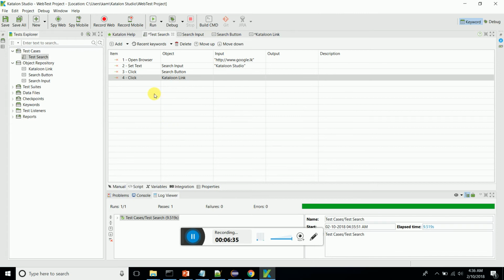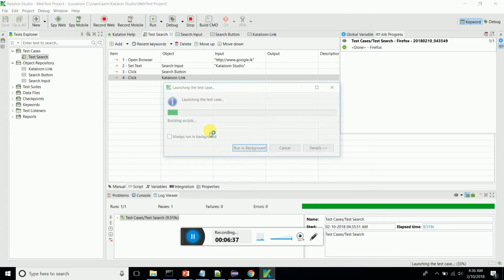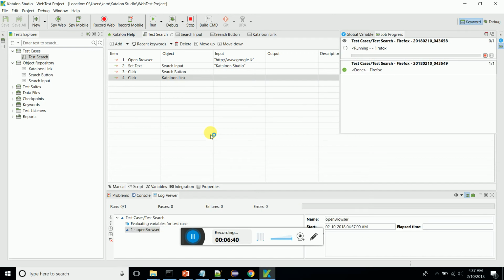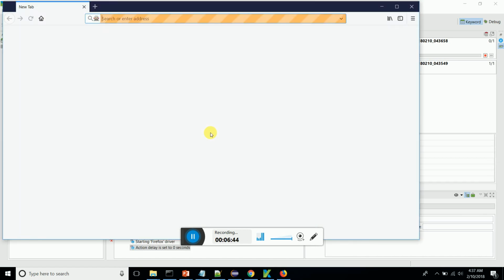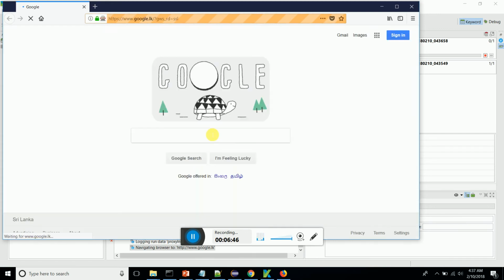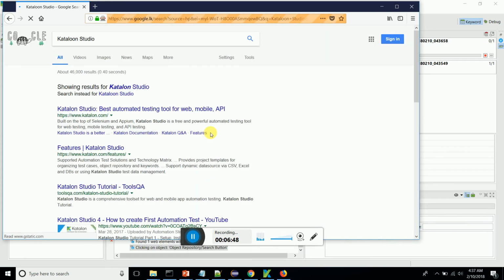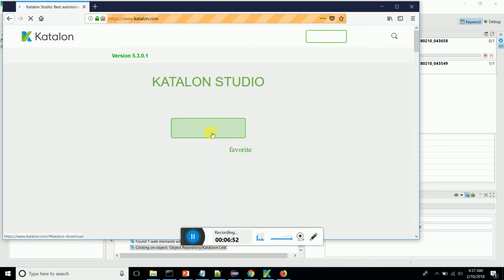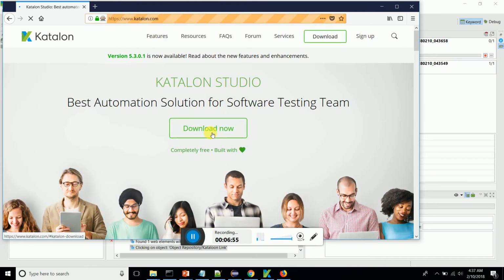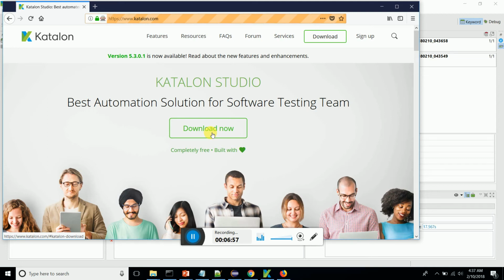Okay, so we'll just run it and see again. Firefox comes up, navigates to google.lk, types Katalon Studio, goes to Katalon Studio, clicks on the Katalon Studio link. Okay, now we have to verify whether we are on this particular page.